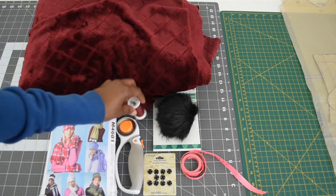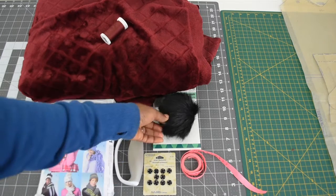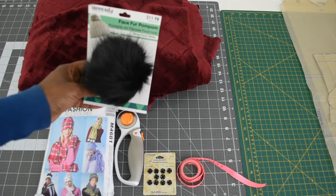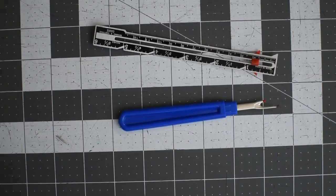You will need your matching thread. I'm also using a rotary cutter to cut my fashion fabric. I also have this pom-pom. This was suggested by one of the Fabricville staff members, and I think it's an awesome idea. So you will need your marking tools, good scissors, a sewing gauge, and your seam ripper.